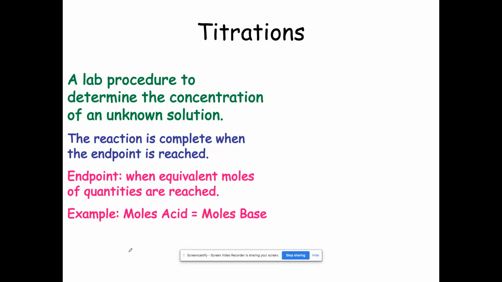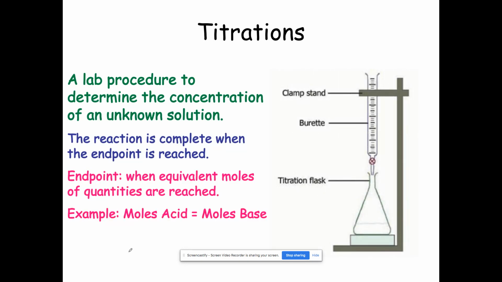So first of all, a titration is a lab procedure that is used to determine the concentration of an unknown solution. And by unknown solution, I mean unknown molarity. So, for example, when you go to the store and you buy a bottle of vinegar, you don't know what the molarity is, the strength of that is. You know it's not going to burn your face off, but you also know it's going to sting if you have a paper cut. So the molarity must be somewhere in there. It's not nothing. So this is a procedure that is going to help us figure it out.